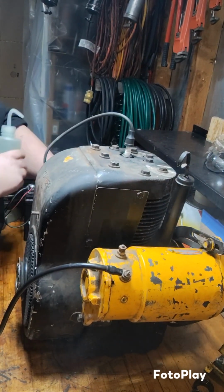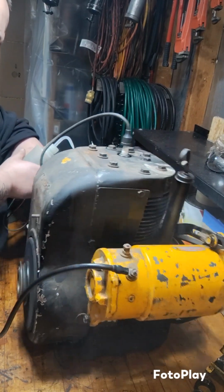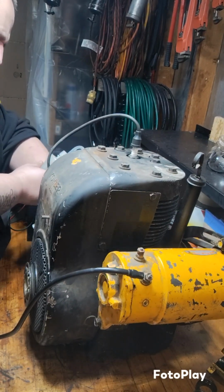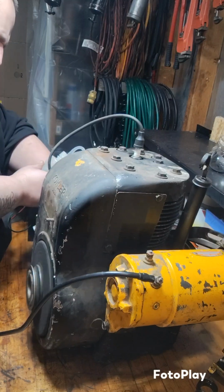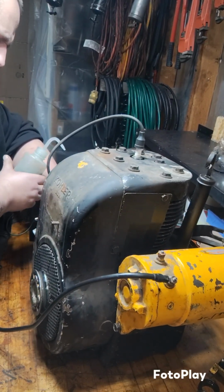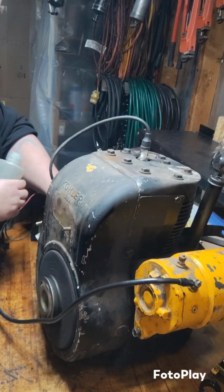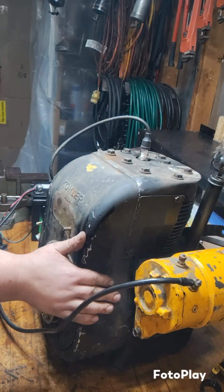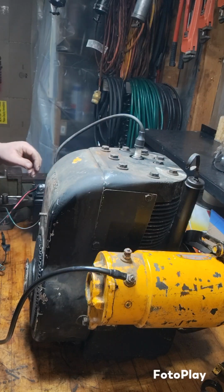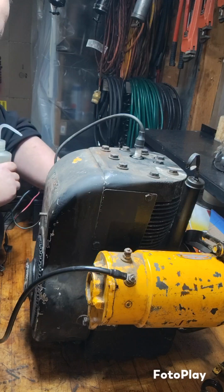She tried. Let's try again. She's trying. Ooh, that starter is groaning. Well, clearly we know that she'll run. I'm going to put it back on choke. Maybe if it's not sucking as much air, I can successfully bottle feed the thing. Let's try again.